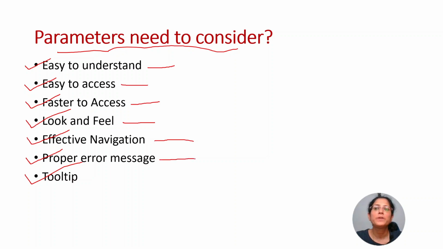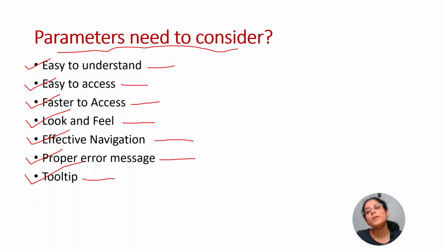Proper error messages should be there throughout the website, whether it's a registration page, adding a product to the cart, or trying to log in. Whatever you are doing, if the application is not allowing you to do it, then the application should explain why the system is not allowing you. With that error message you will understand and rectify your mistakes, and according to the error message you will give the proper data. If the error message is not proper, then it is very annoying for the user to use that application.